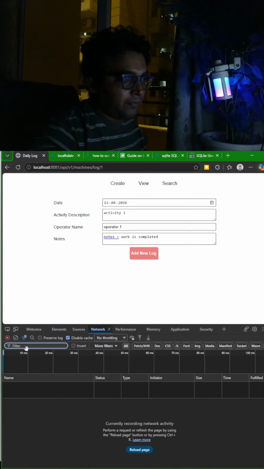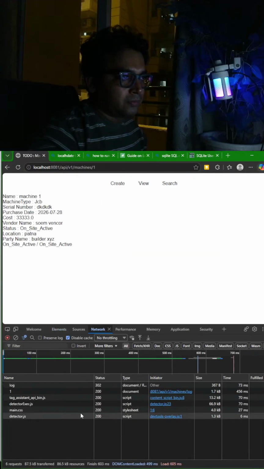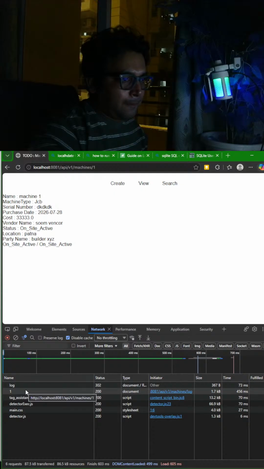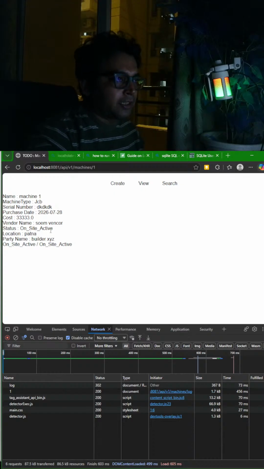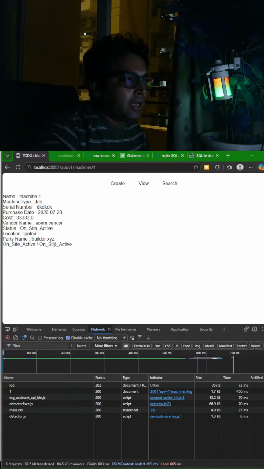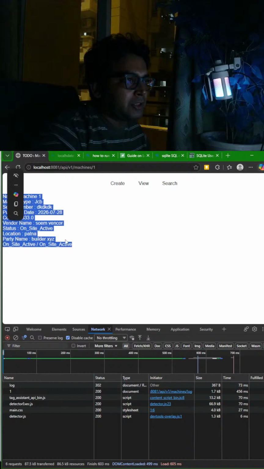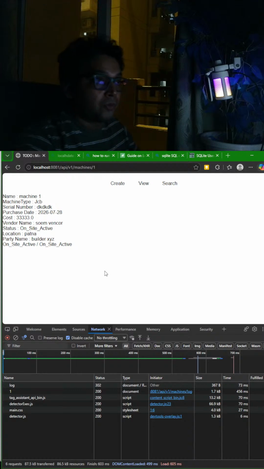Go to the networks tab, add new log. I come here, right. Okay, after creation, it redirected to machine number 1, and I am not seeing any machine log on the machine detail page for machine number 1.